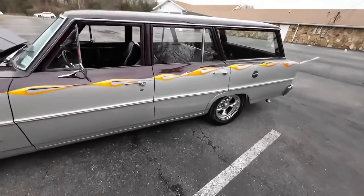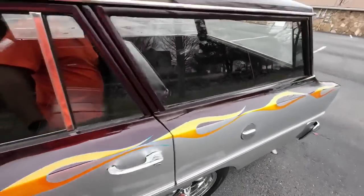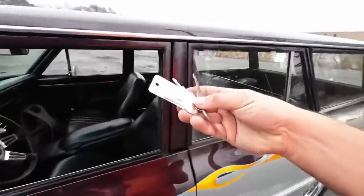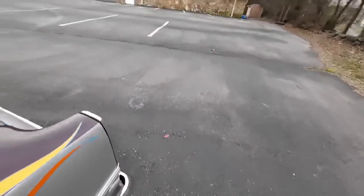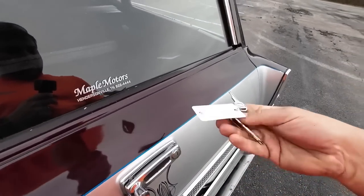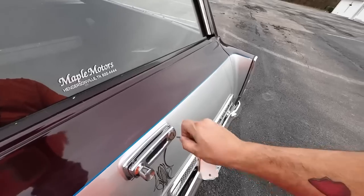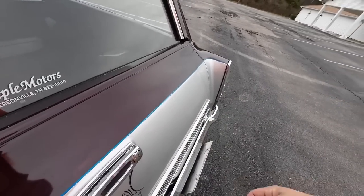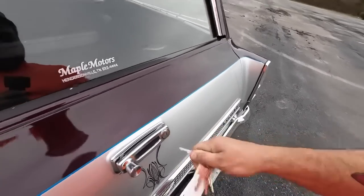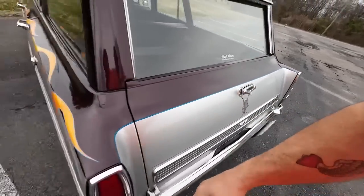Kind of want to see what's up with the back window, but I can't get it down right now. Let me try one thing. I'm sure this isn't going to work, but we're going to find out. I've seen that it had the keyhole back here. Usually it just locks it. That one ain't fitting. Neither's that one. Driver key. It's worth a shot, but you can see it's not gonna help us any.